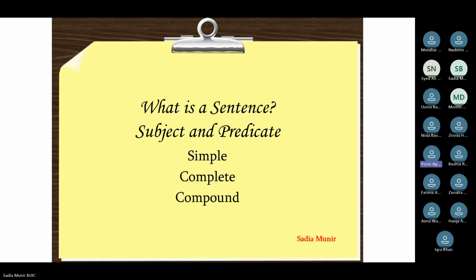Ma'am, compound sentence. Compound. We did not talk about types of sentences. We talked about how subject and predicate both could have certain types. We talked about compound subjects and compound predicates. Compound means that two things are coming together and they are co-joined with the help of a coordinating conjunction, that is and. Let me give you an example of a compound subject once more.